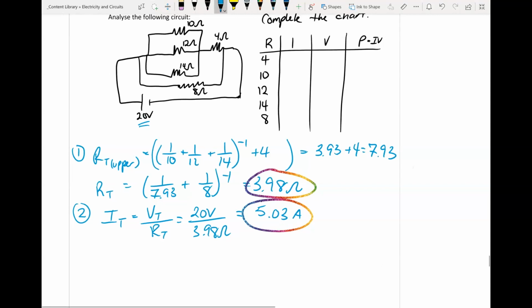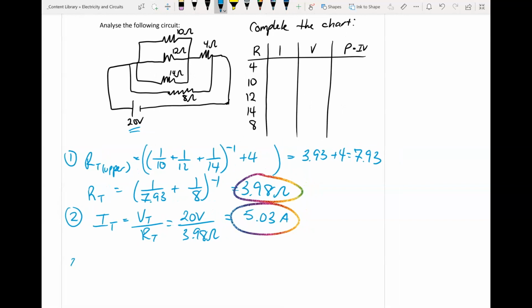Okay, so now we have some extra information to help us break this down even more for each resistor. So let's just maybe focus on the 8 ohm resistor for now, to find the current that runs through it and also its potential drop. So for the current that runs through it, we're going to first determine what our potential drop is, and it's going to be the same as our potential difference, which is 20 volts, because this is in a series.